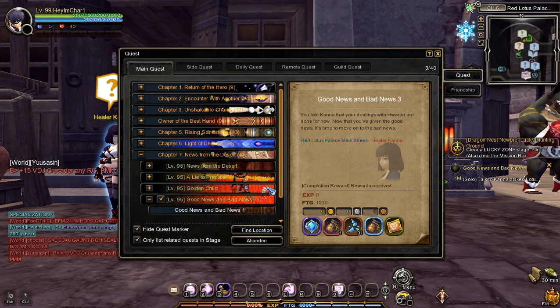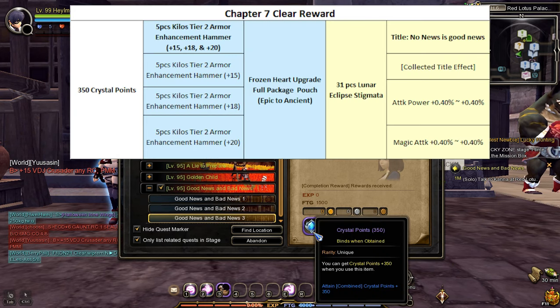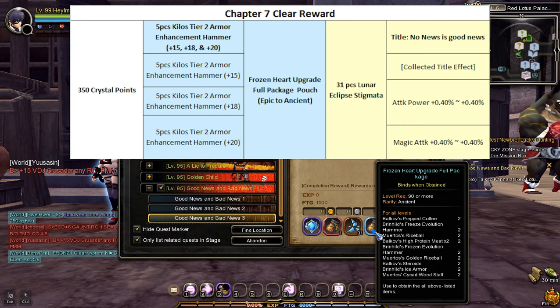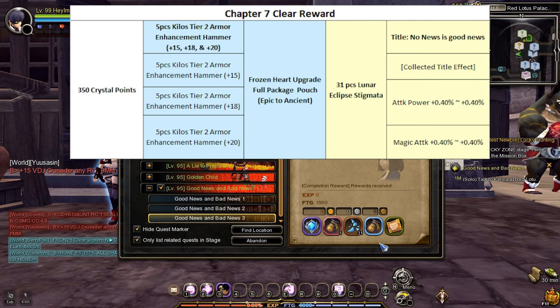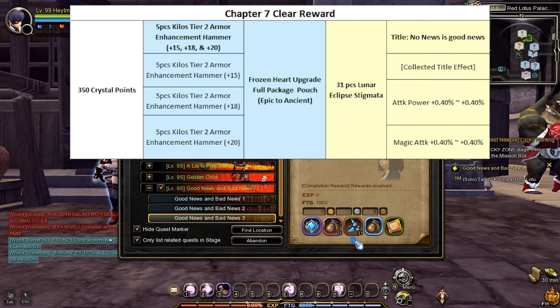Now, moving on to the final chapter, which is chapter 7, and here are the rewards you will receive. You will receive the final set of tier 2 kilos armor enhancement hammers that will enhance your current plus 12 tier 2 kilos armor to plus 15 up to plus 20, and again, you will receive another 31 pieces of lunar eclipse stigmata, so the total of lunar eclipse stigmata that we got is 93 pieces. And since our ancient weapons are now at plus 20, the pouch that we get this time is a full kit of Frozen Heart Jades evolver.